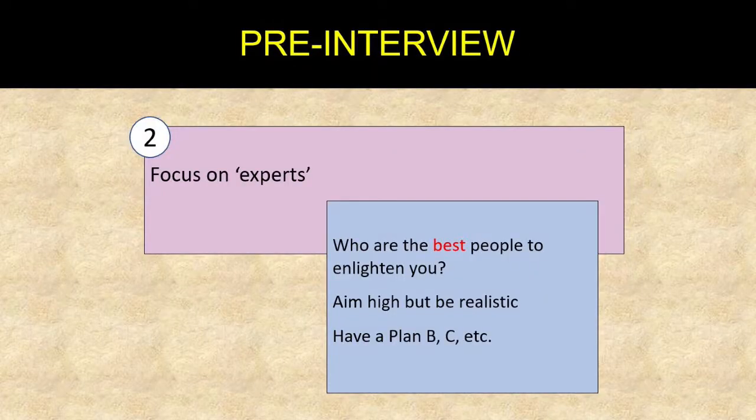But experts also extend, for example, if you want to find out what it is like to be a single mum, speak to single mums. Don't speak to people like me because I'm not a single mum, or don't speak to academics. If you actually want to know what somebody's day-to-day life experience is like, then that person is an expert. So the contractors outside my house who've now gone, thankfully, they're experts in digging up roads and replacing gas mains. So those are the people you want to speak to if that's what your subject is about. So think about who are the best people to enlighten you.